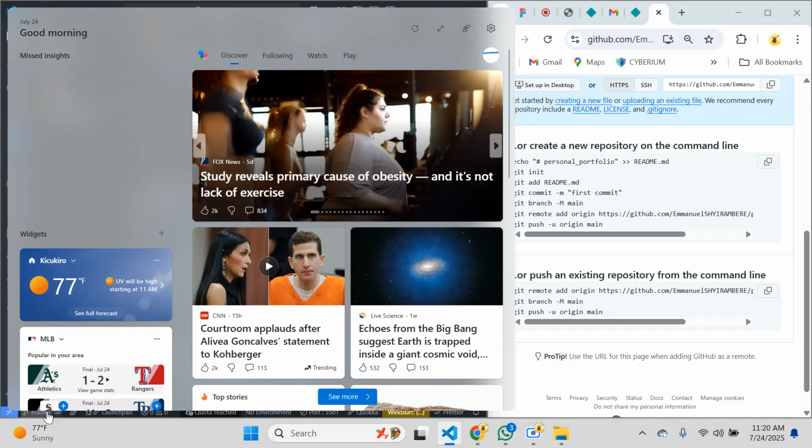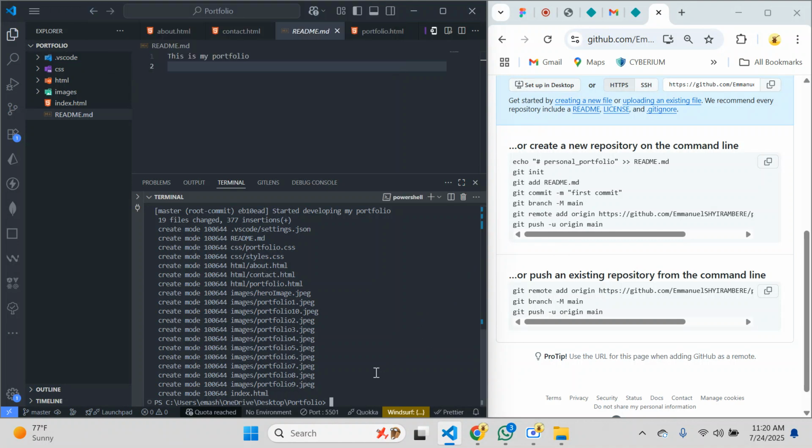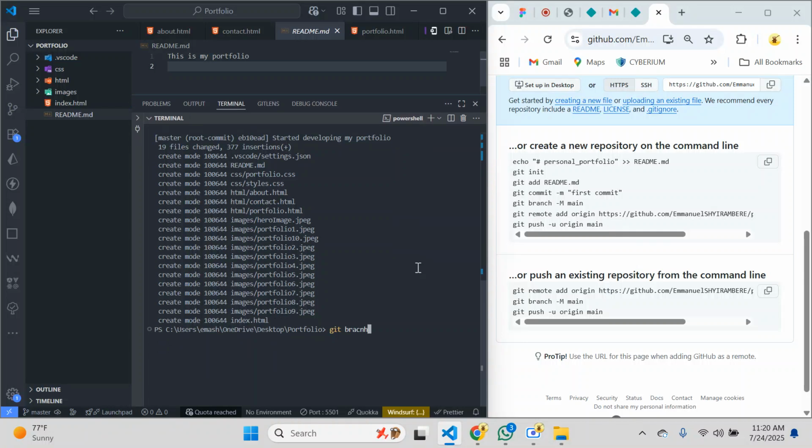If you look here, we have a master branch. This is the default, but for now, let's use a main branch. You can use any name for the branch by using git branch. Can you see my screen? Let's use git branch. Here you have to use -M and put any name you want. For now, let's use main branch, like this one.